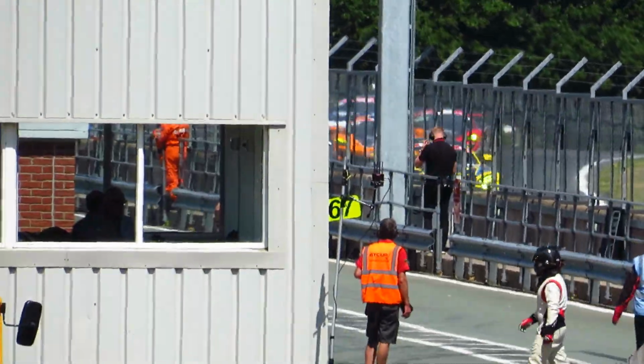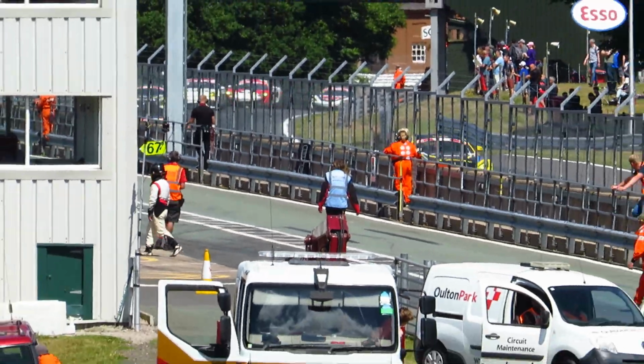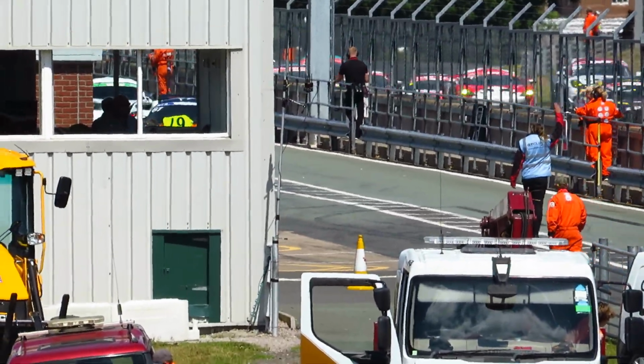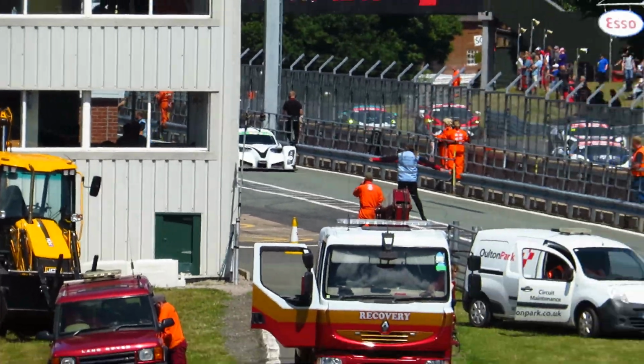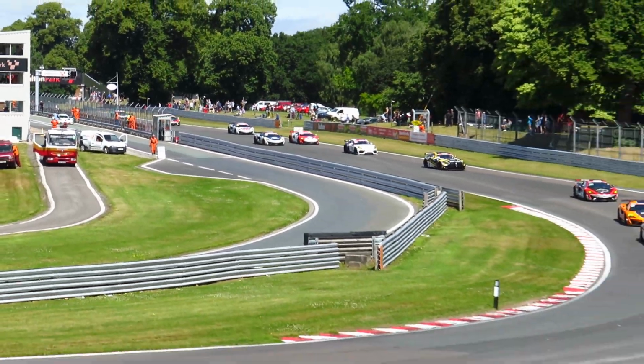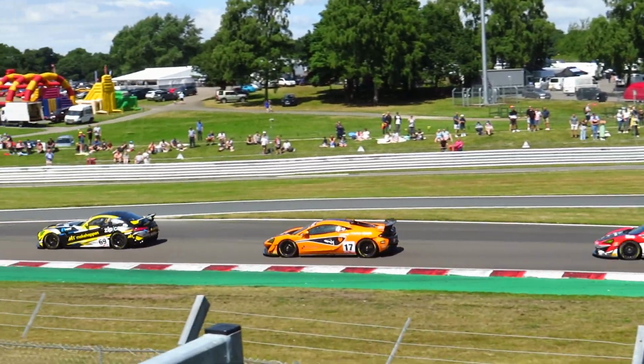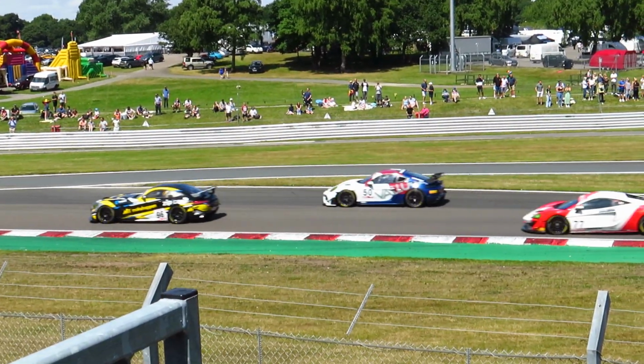Now that is really crucial, who's staying out at this point in time, because it is the 69 McLaren car that's staying out, 17 as well staying out, and 26. What a GTH deciding, you know what, we're going to stay out. Everyone else pretty much has decided, right, we need to be in and we need to make our stops now.